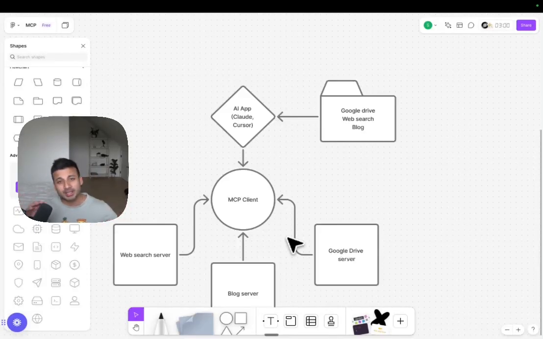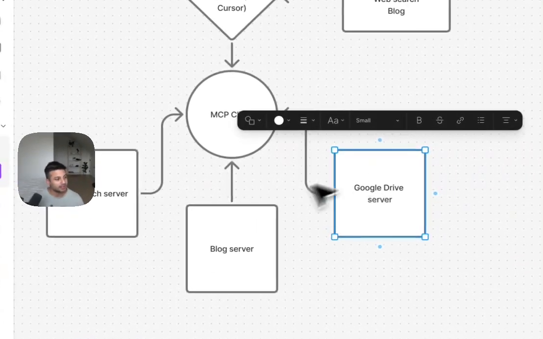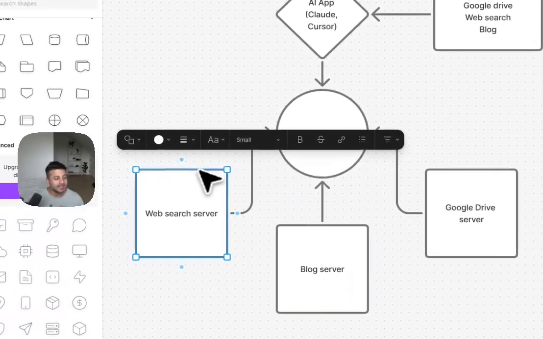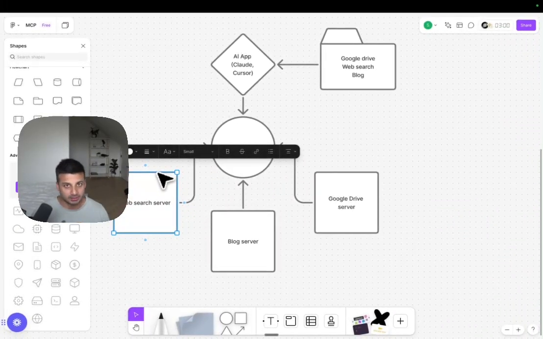It's a fancy word, Model Context Protocol, but really it's just a protocol, a communication way or pattern for an AI model to get context. Model Context Protocol, right? So if you look at my screen here, an AI app like Claude or Cursor just builds an MCP client, and now all you have to do is start to plug in different servers to that client. And instantly that app, that AI chat, gets the context from that server.